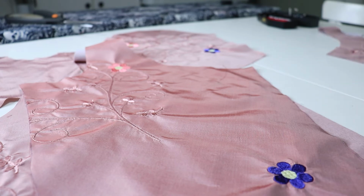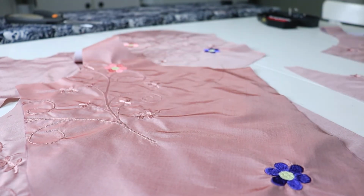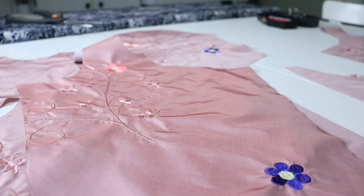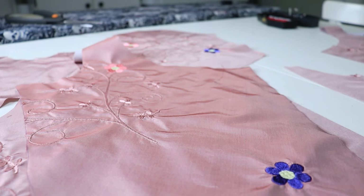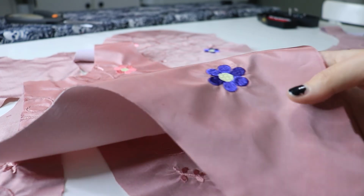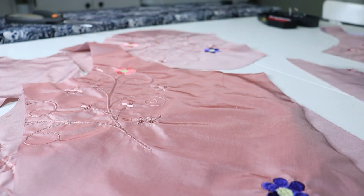So a second way that I think I could have done this was gone through with my 1 yard of fabric and just embroidered this motif literally everywhere. Basically decided exactly how close or far together I wanted it. Did I want it to overlap? And then embroider all of that 1 yard of fabric. That would have probably taken me 2 to 3 days to do. And then I could have cut the pieces out and gone in and done the flowers. But this is the way that I decided to do it, and I'm pretty happy with it. I someday would like to try something similar to this again, but I have no clue what costume I would do it on. So maybe that'll be something I do in the future.